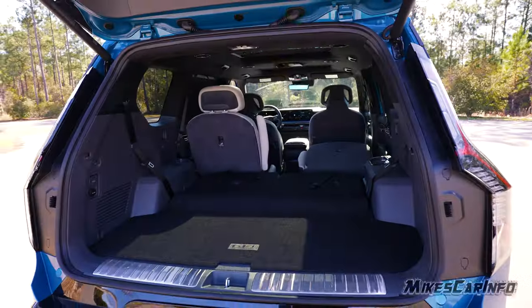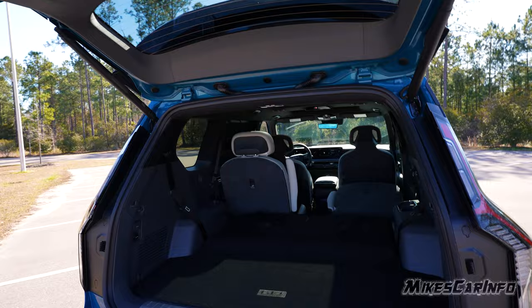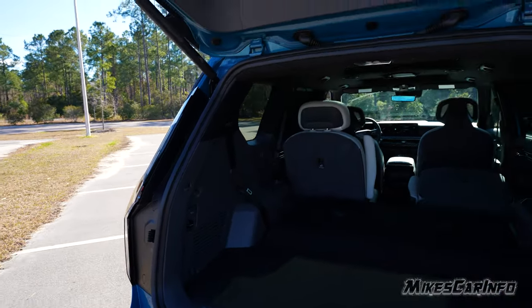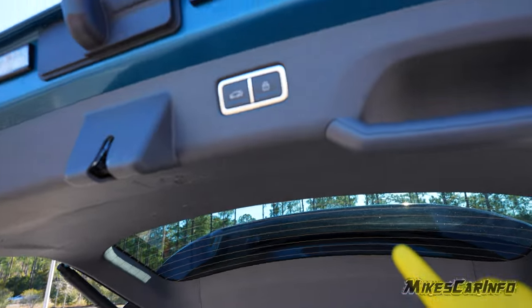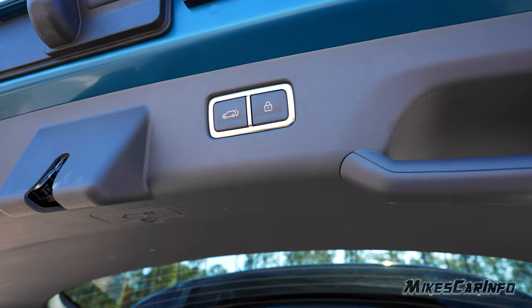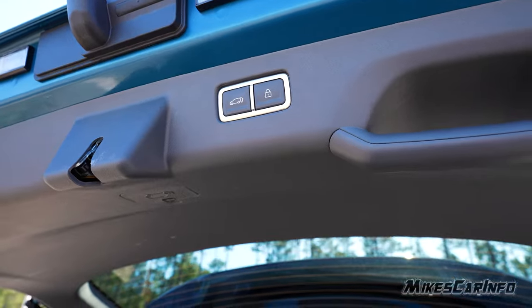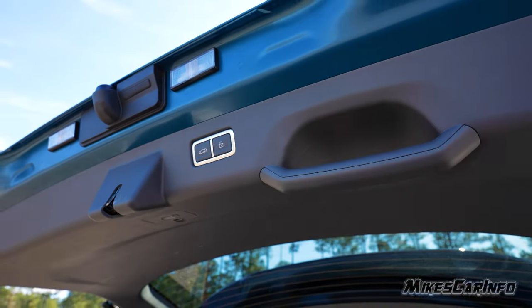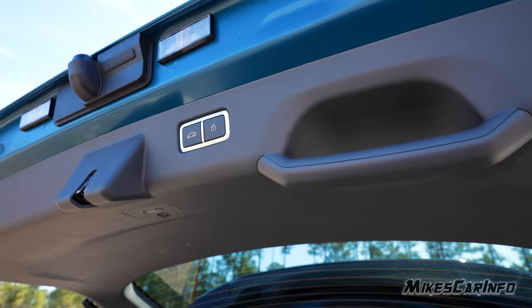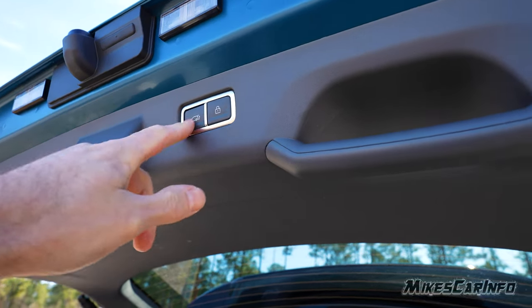So you can move this power lift gate down. Now I showed you the button over there. It's kind of odd. I hadn't seen that before, having a separate button there, but there's actually two buttons here. One to just lower the power lift gate. The second one is to lower the power lift gate and then lock the vehicle. So if you have your groceries out and you're ready to go inside, you can just hit that one button, walk away. It closes down, locks the vehicle, secures it, and you're ready to go. But I'm just going to press that button there.